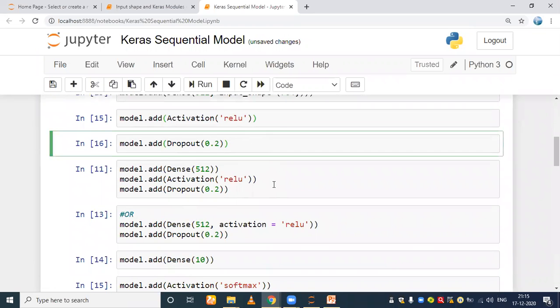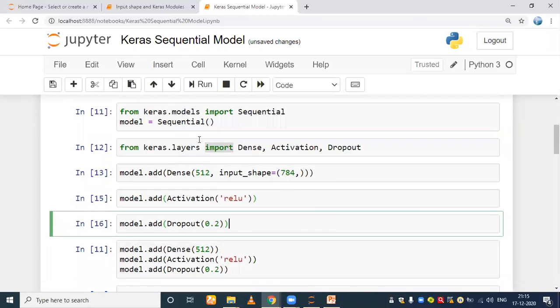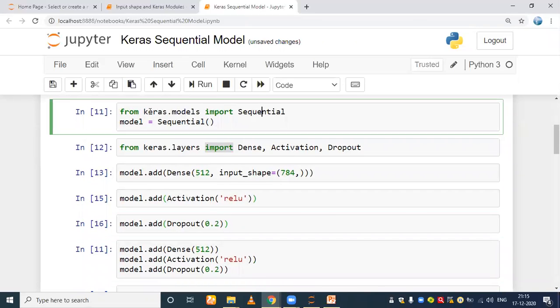So what we had until now? First of all, we need to import Sequential from keras.models. So from keras.models import Sequential, and then the Sequential function is equal to model. Next thing is you need to add the layers to our neural network. In order to add the layers, you need to import some packages. So write from keras.layers import Dense, Activation, Dropout. Once you import these packages, then you can add the input layer, or the first layer, into the model with the help of the add function.